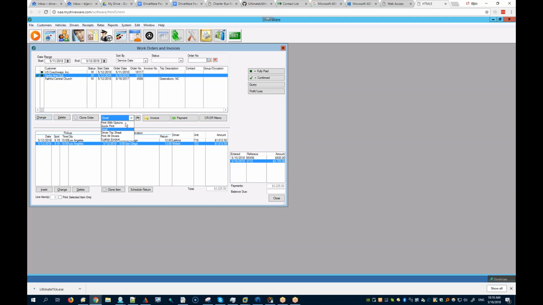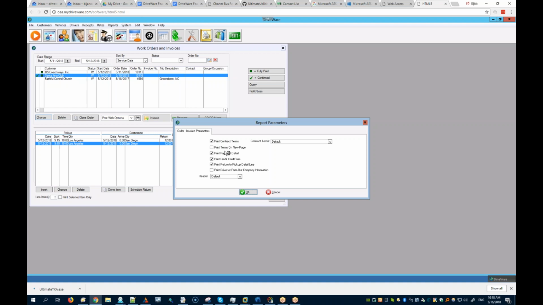We added several new options because we wanted to reduce the number of clicks for you to generate quotes and contracts and be able to get them to your customer quickly without having to go through all these different windows. There were too many windows, too many clicks, and so we're giving you options with print options. We call it the print option, so that with this you can change the contract terms.